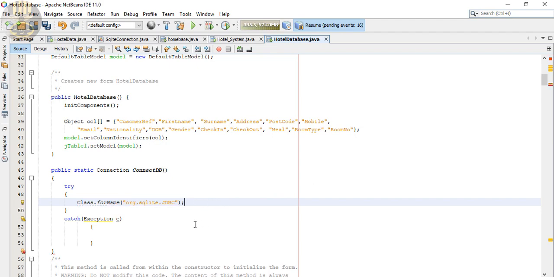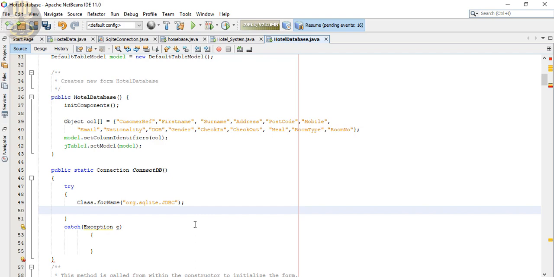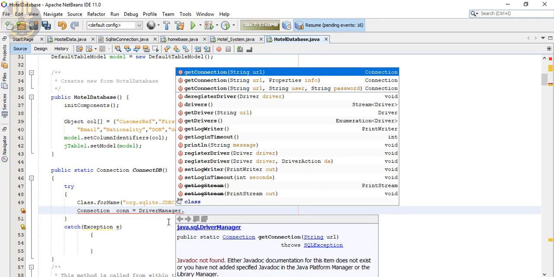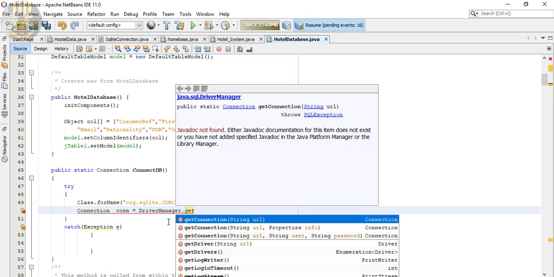Now let's say connection, let's see, that should work really, else I'm going to use the Java connection equals DriverManager dot getConnection here.